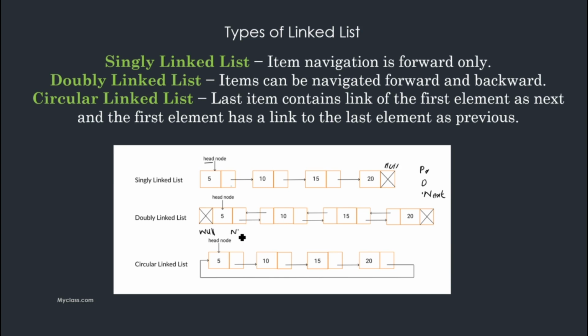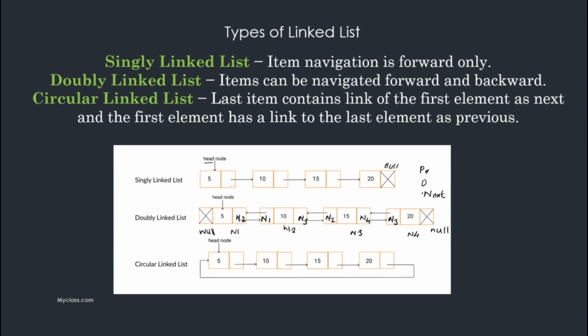So let's assume that this is our N1 and this is our N2, N3 and N4. Okay. So it contains a null value here and N2 here. N2 contains N1 here and N3 here, because the previous node of N2 is N1 and the next node of N2 is N3. So N3 contains N2 as the previous node address and N4 as the next node address. In N4, N3 should be here and the next value is null because this is the last node. So this is the speciality of a doubly linked list.